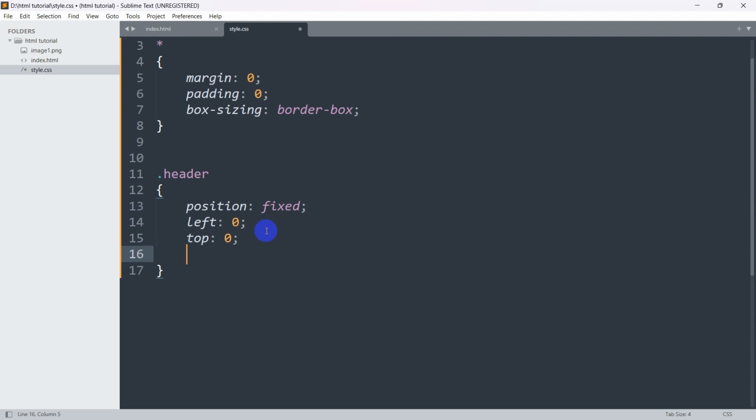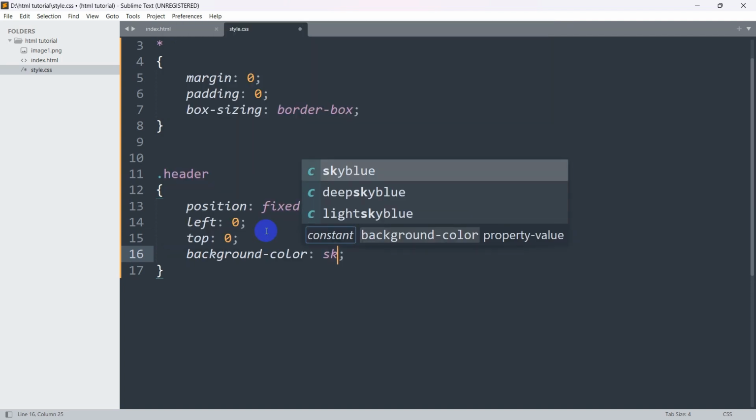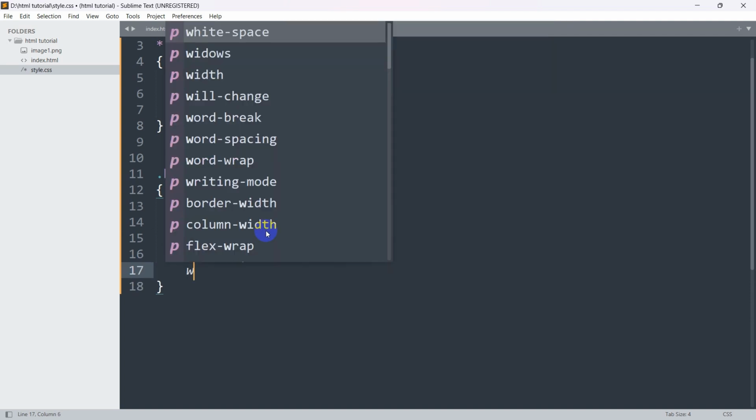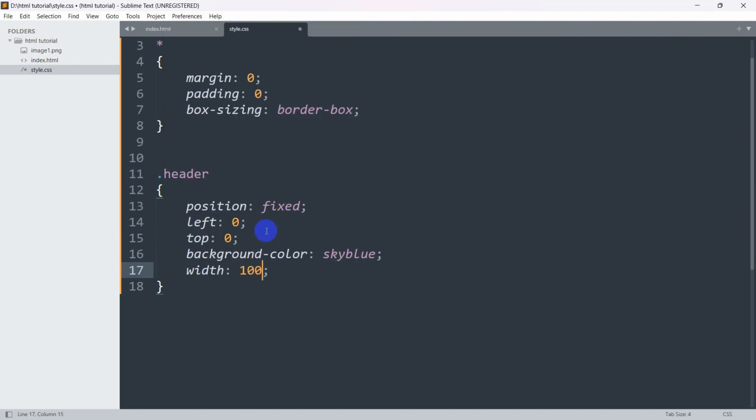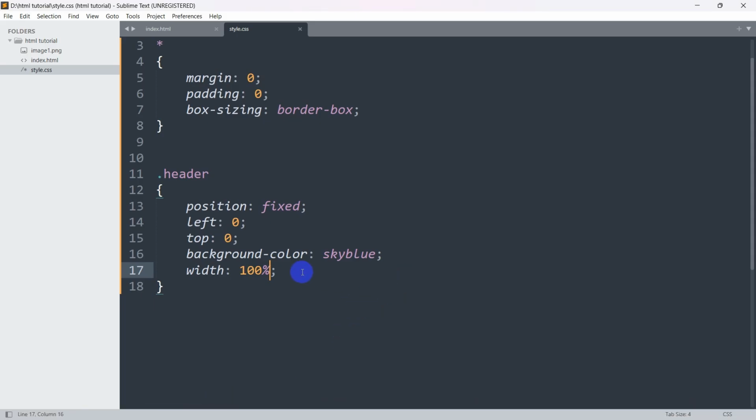After that we're going to mention the background color for our navbar. So let's say over here background color it will be sky blue, and the width for the background color it will be 100%. So right now save, then let's go back, then refresh, and there you can see. So right now let's add some padding over here so that it becomes a little bit bigger. So let's go back, and here we're going to say padding, and we'll say here 20 px and 100 px. Again save, then again refresh, and there you can see it become a little bit bigger.